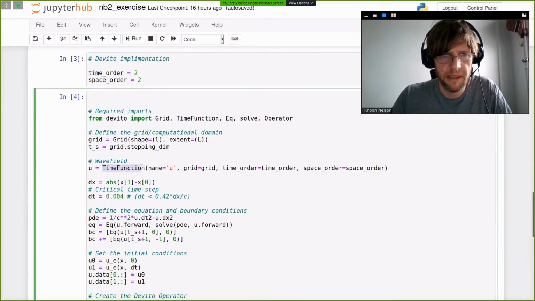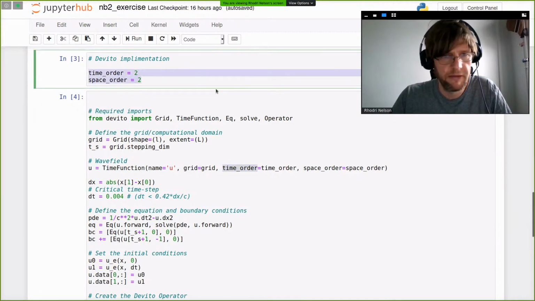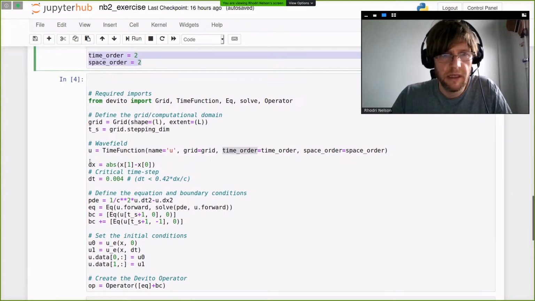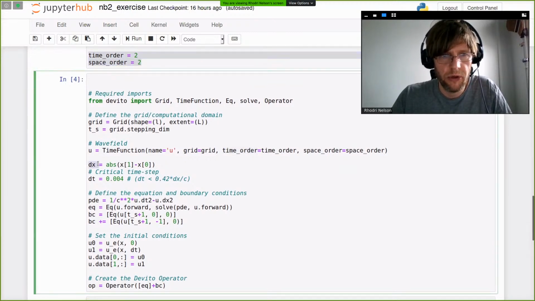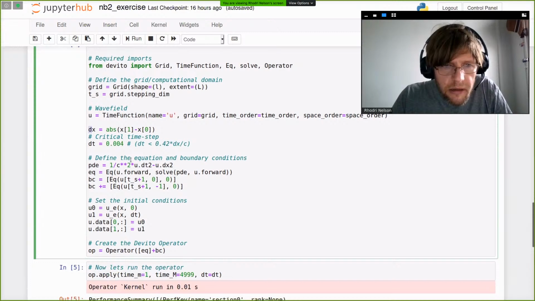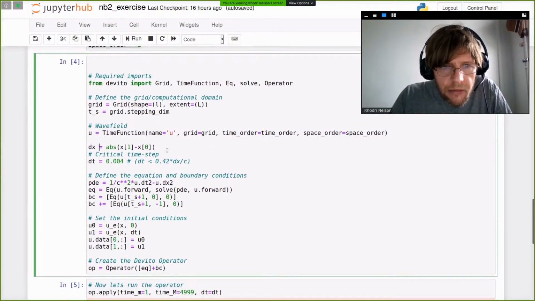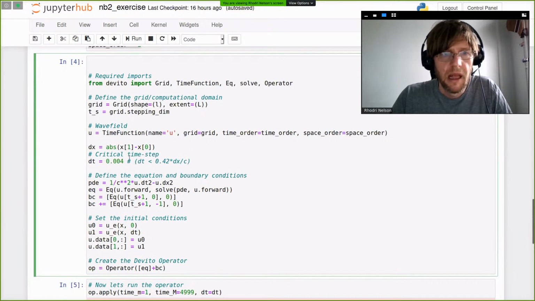So now let's define our wave field. Of course, it is going to be a TimeFunction. We'll call it u, pass it our grid, and set the time order and space order to be the parameters we have defined just above. So now we're going to work out what dx is. Looking at the code, I can't remember exactly why this is needed, but I think it's maybe so you could use this to calculate the CFL number.